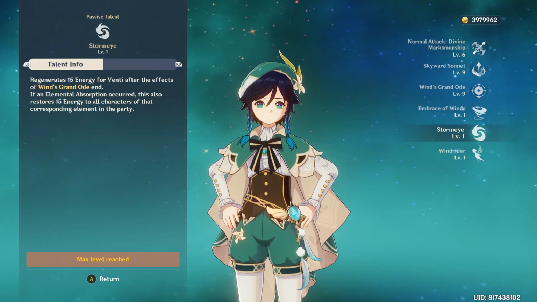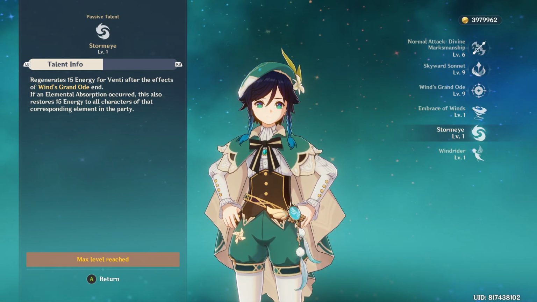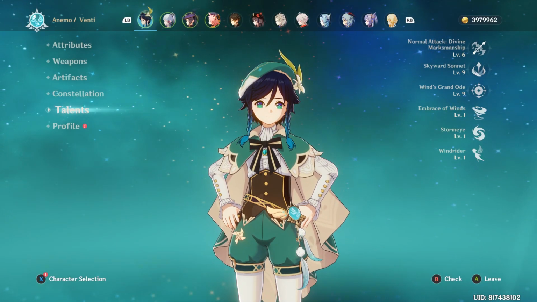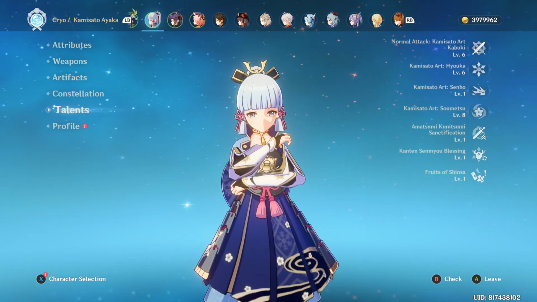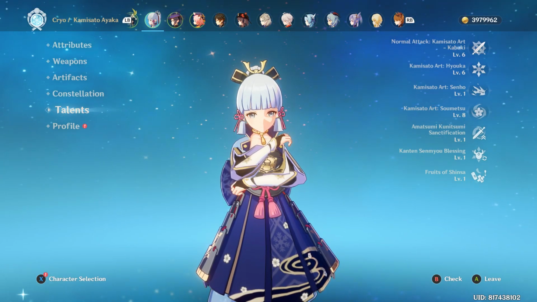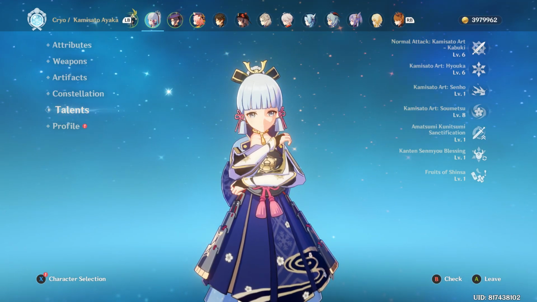Not to mention Ganyu's burst energy requirement is only 60, so it's actually very easy to ensure that you can keep casting Ganyu's burst on cooldown. Whereas for Ayaka, you need to have really good artifacts, good enough artifact rolls, so that you have at least 140% ER along with a cryo battery to be able to cast her 80 burst energy on cooldown.